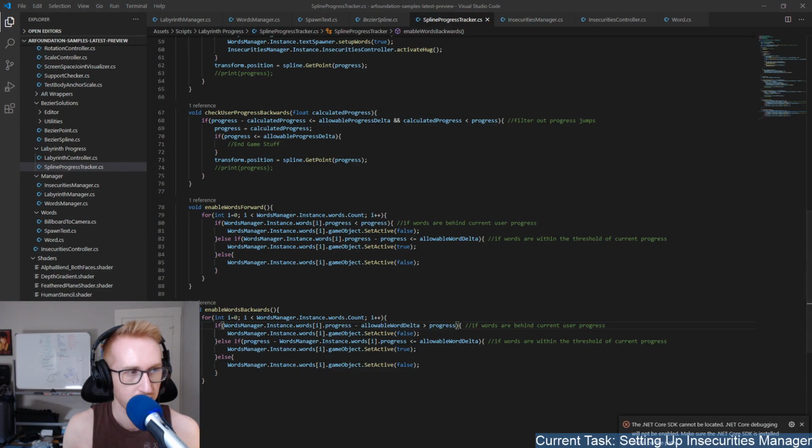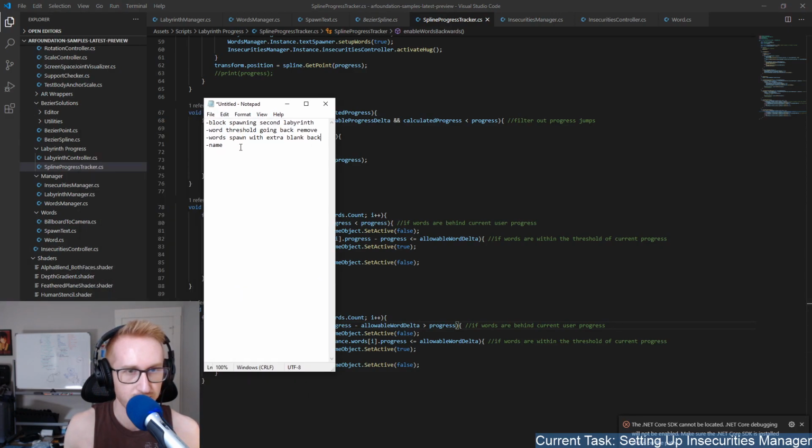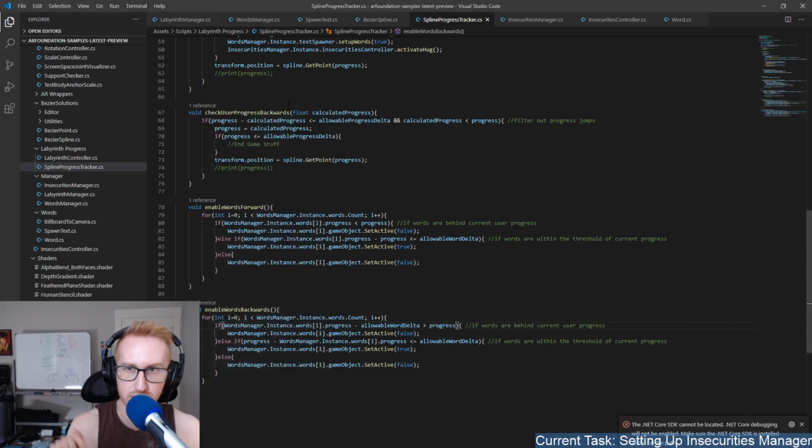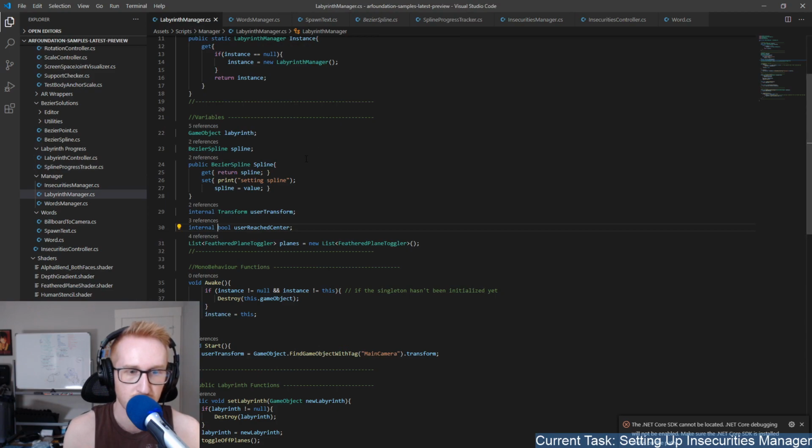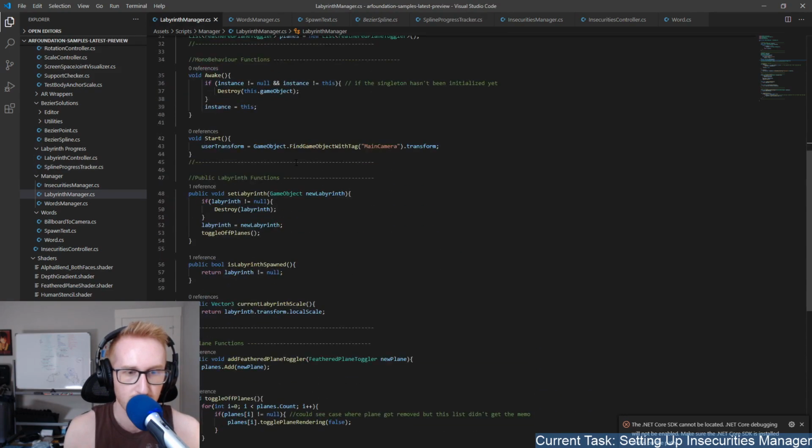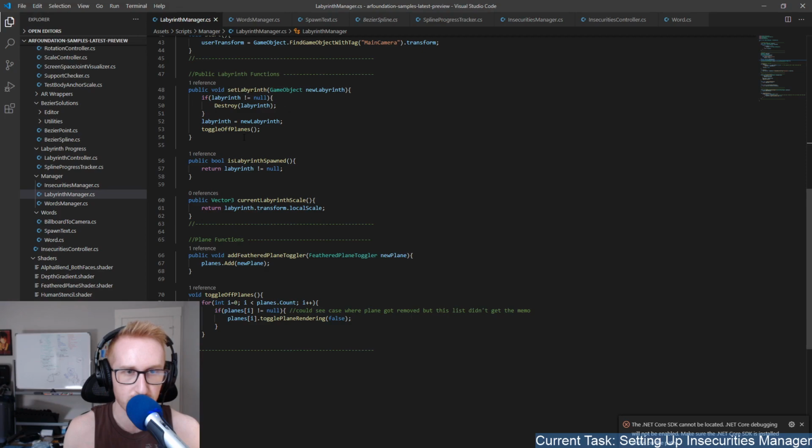I have them here. So where we're at right now, you can now enter the labyrinth and you can exit the labyrinth. That works. Yeah, maybe good interaction would be good too. There's a couple of bugs here that I want to fix. So first one is blocking the second labyrinth. Currently, if you tap after the labyrinth is already spawned, it can spawn a second one. I think we want to block that. That should be pretty simple. This one maybe here would just handle that.